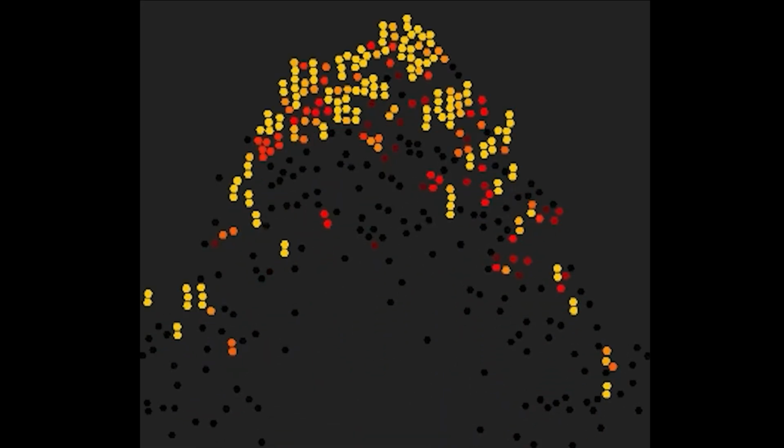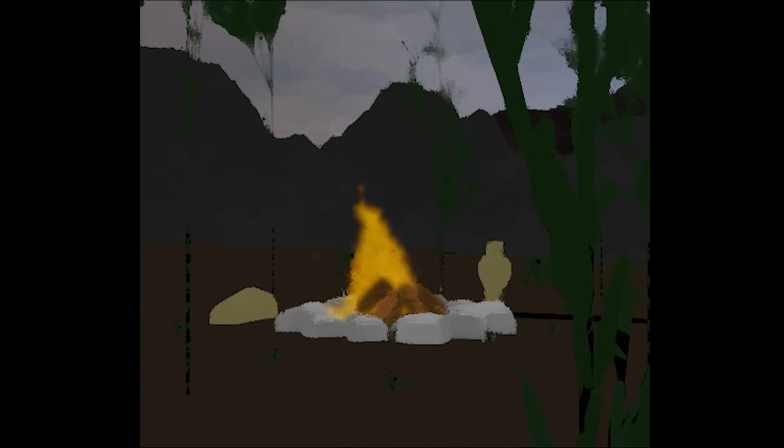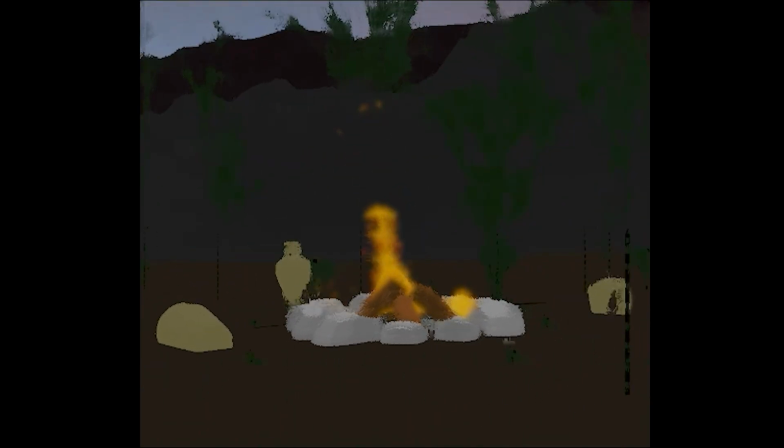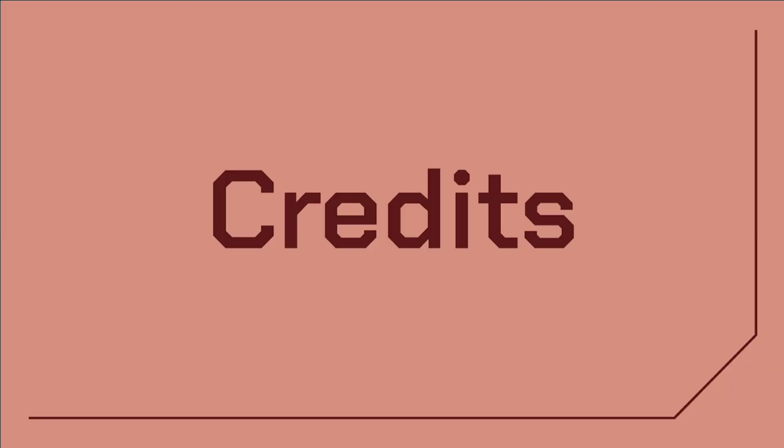To create the campfire, we instanced over 1,000 particles to model fire dynamics such as heat transfer and decay through different collisions. During a collision, heat is added to a particle, which changes the color from black to red to orange. In addition, once a particle's heat reaches a certain threshold, an upward force is applied, which then varies the shape of the rest of the flame. We also coded different camera paths for this demo, as well as billboarding, which makes sure that the fire plane is always facing the camera.